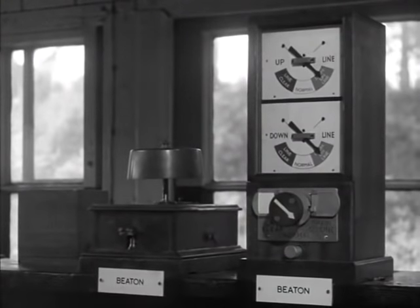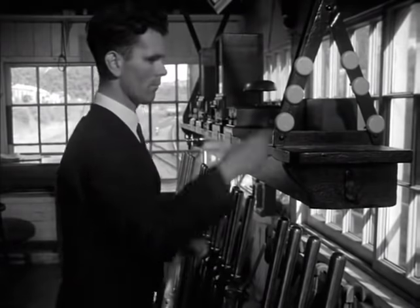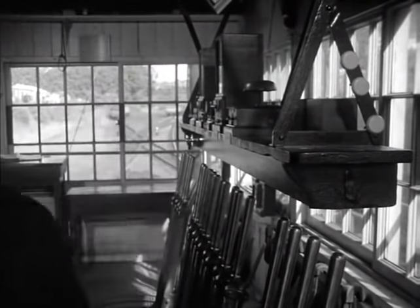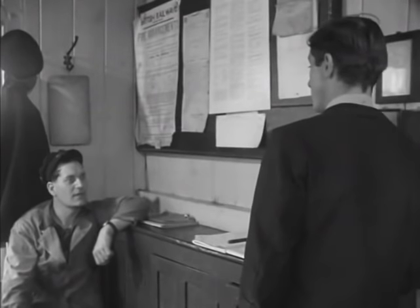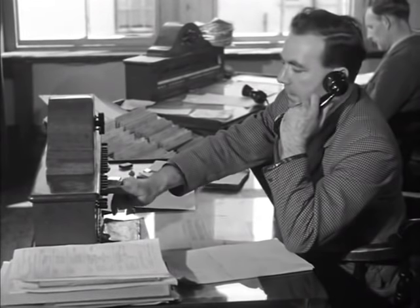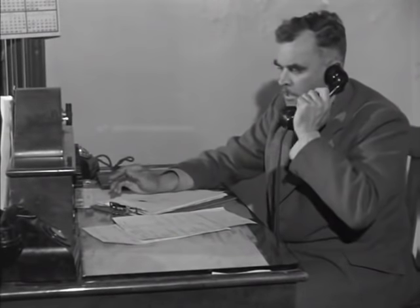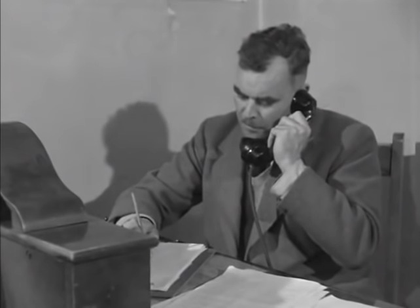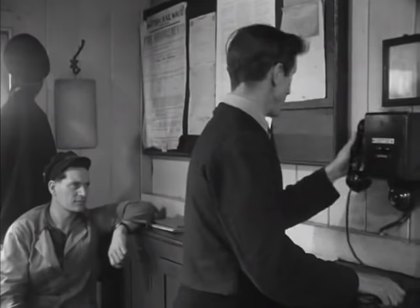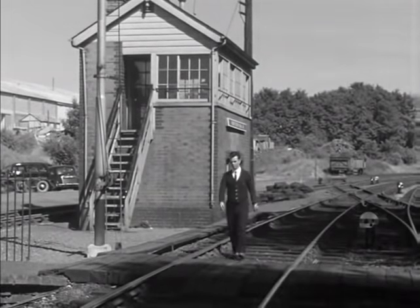Avery puts the downline indicator to train on line. Leaver colours are put on the starters at each end. Then the Avery signalman must lay three detonators at his entry to the section — the Beaton entry has already been protected with detonators by the fireman. Meanwhile, the Beaton signalman rings control and tells them of the mishap. The controller who takes the call is given all the details so far available, and with these he can alert a breakdown gang and make other arrangements ready for when the full picture is known. He'll also notify the district operating superintendent. The Avery signalman has laid his detonators close to the box — there's no motive power in his sidings, so this will give complete protection as quickly as possible.